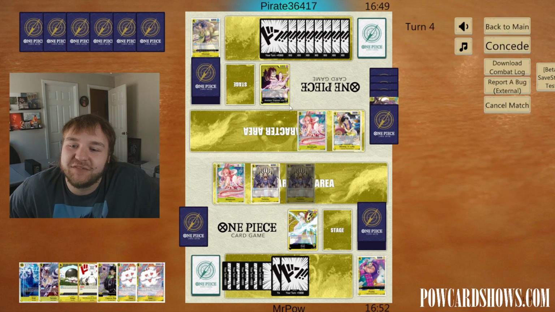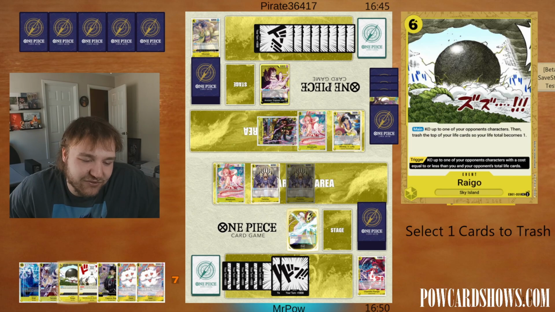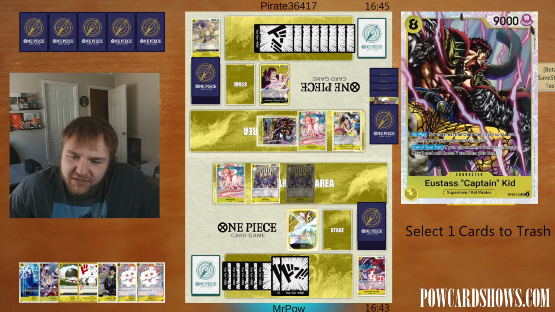I should have actually swung in for 5 there just so they can't use their leader ability again, because making sure they don't have that is very nice. So they trash the top of our life. We get to trash something from our hand. We're going to, what, 9? 9, 7, this is 8.